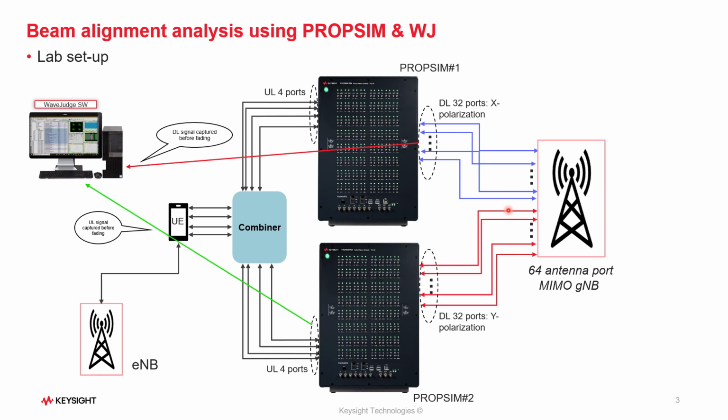As shown here, the PropSim supports signal capture both at the downlink ports and also at the uplink ports. And what WaveJudge does is that it takes this captured IQ data, and we feed that to the WaveJudge software, and WaveJudge gives a more in-depth analysis of the physical layer and the higher protocol information of the captured data.